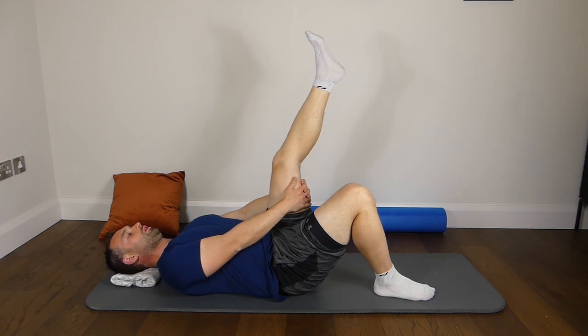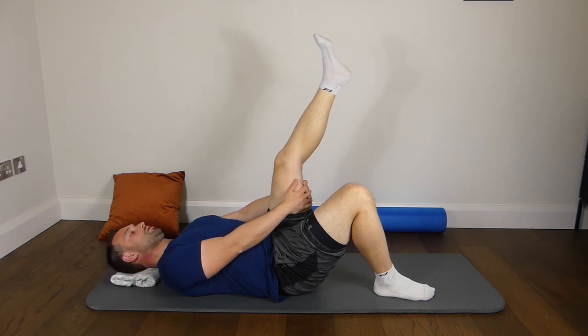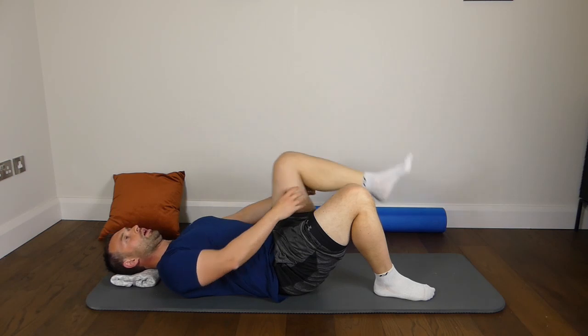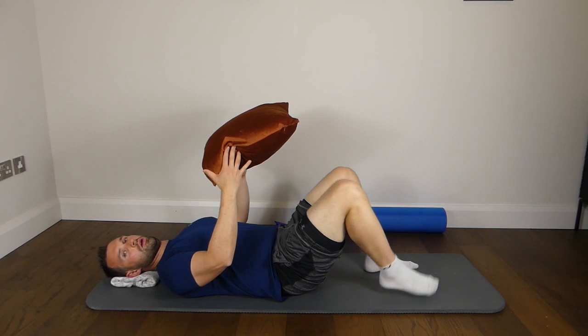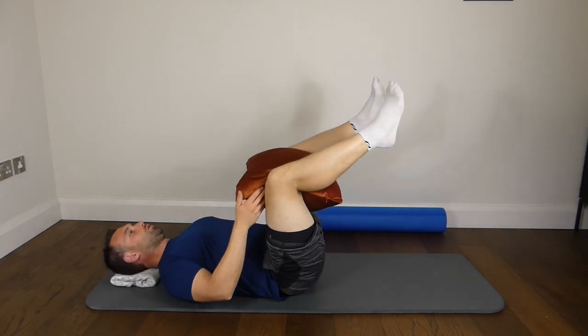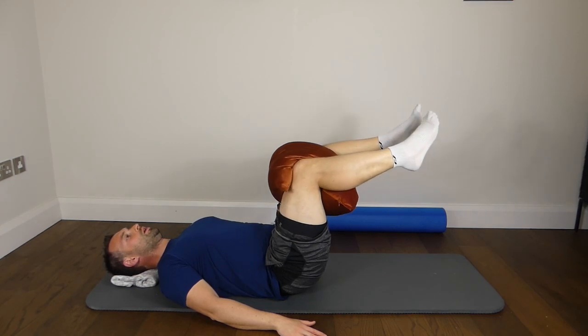So we're going to start to work a little bit of strength with them. If you have the circle, we're going to use that next. If you don't, just use a cushion or a pillow at home. And then bend the left knee and bring the left foot down. So next one we're going to do, imprint the spine, bring the legs to tabletop, circle or cushion between the thighs, shins are parallel. Squeeze and relax.